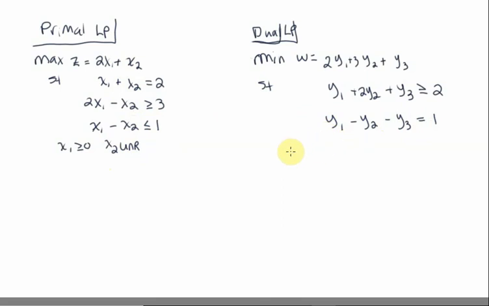Okay, awesome. Now I need to figure out how y1, y2, and y3 are going to be as far as negative, positive, non-negative, unrestricted, whatever. So the first variable over here relates to the first constraint, and it is equal to, so that means the first variable will be unrestricted. The second constraint is greater than or equal to, which means the second variable will be less than or equal to 0. And finally, just like with the normal form, the third constraint is less than or equal to, which means our variable in the dual will be non-negative, greater than or equal to 0.